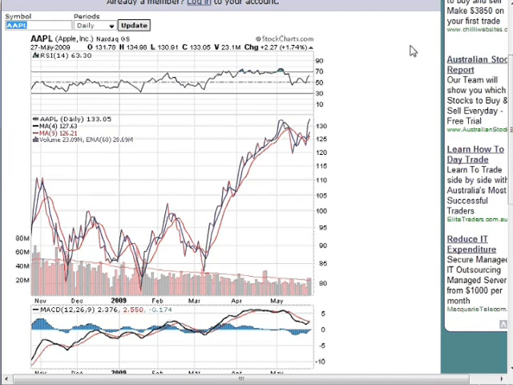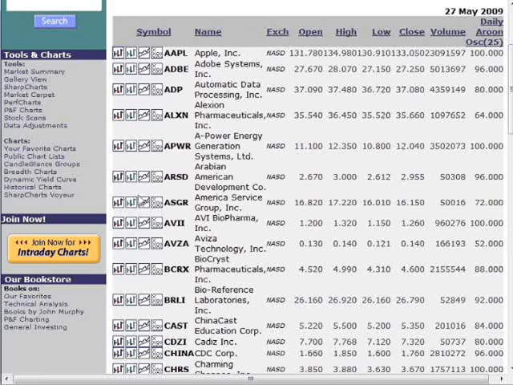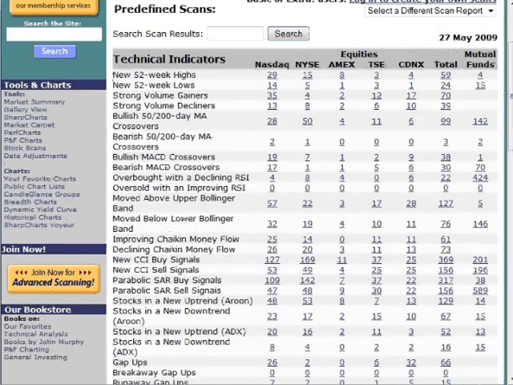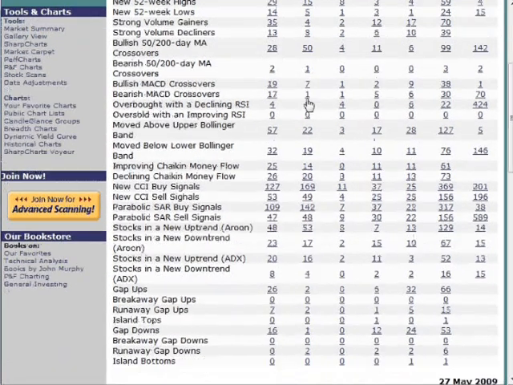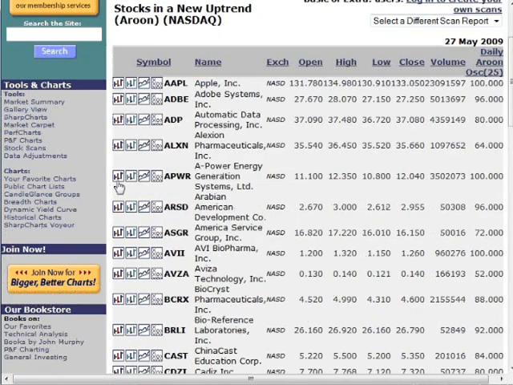Okay, so that's one example. We've got to have a look at a couple of these to get a good idea for what's possible. Let's just pick any of them. Okay, so we're looking. I can't find that today. Where is it? Stocks in an uptrend. There we go. And then we'll just pick any of them.